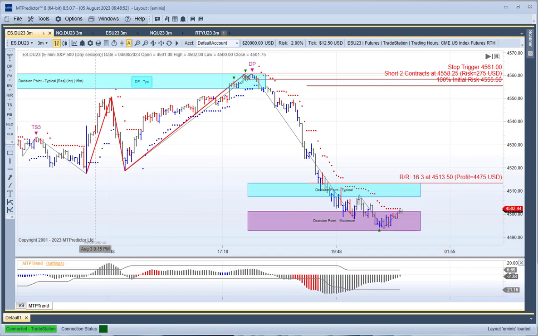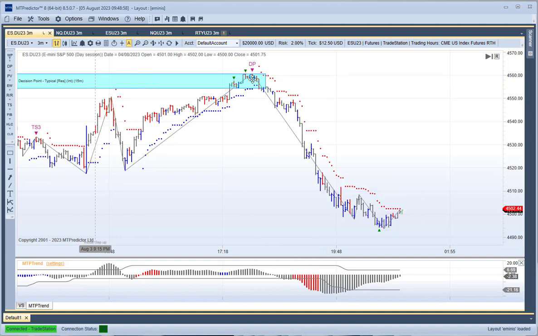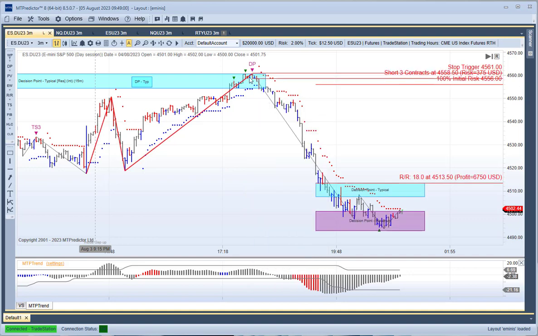If you had been stopped out there, let's say you had been, and then you had to come in again on this next setup. If I do the analysis on this next one here, this was a slightly better trade because it got you in at a slightly better level, and the profit would have been 18 times the initial risk. So that would have been a really good trade. But in reality, you'd have been still in from that one there.